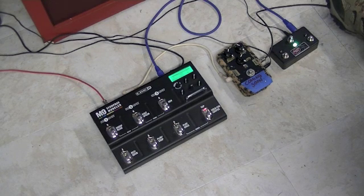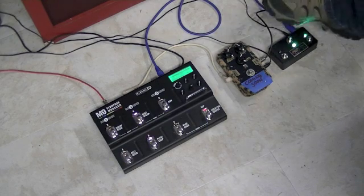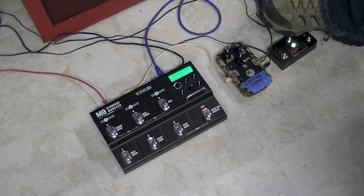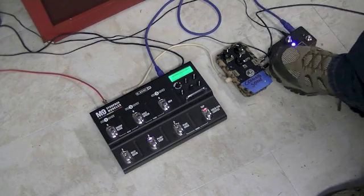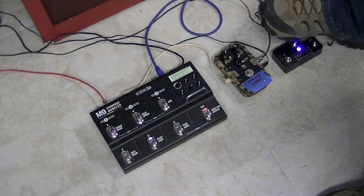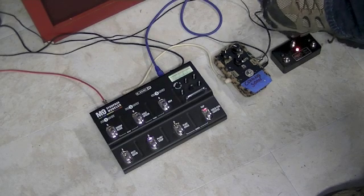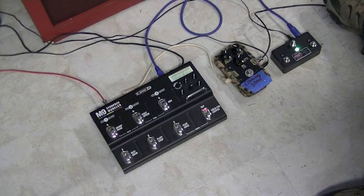Going to red mode allows us to control half speed and reverse of the looper, as well as pre and post. This is looper pre and looper post. It's quite useful to be able to toggle looper pre and post on the fly. This is similar to the way we can toggle a looper pre and post on the timeline. It lets the M9's internal effects change the sound of the looper, so you can use things like the tube echo model to process the loop, giving it sort of a lo-fi sound like we've done here.